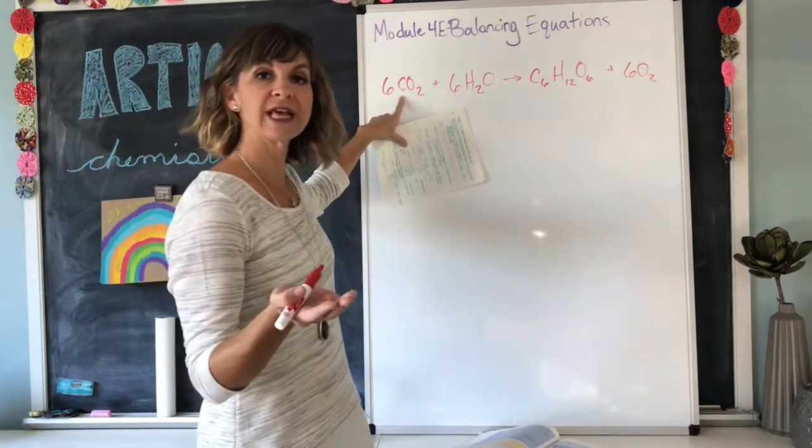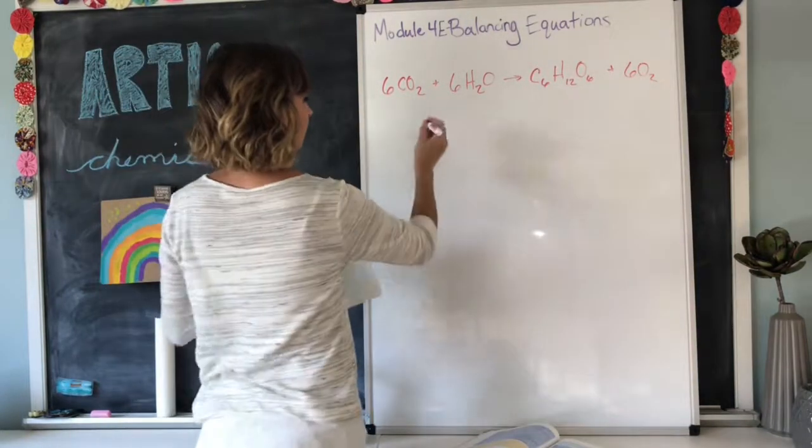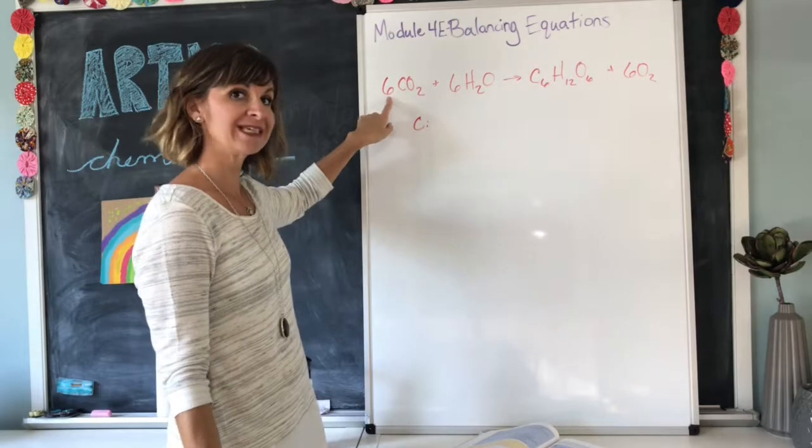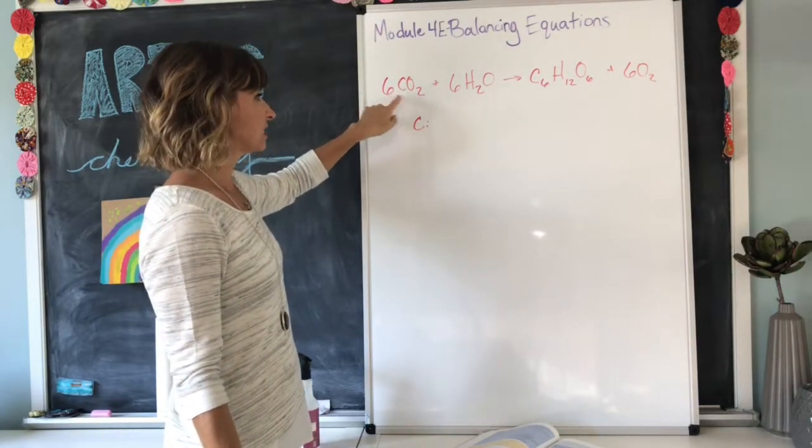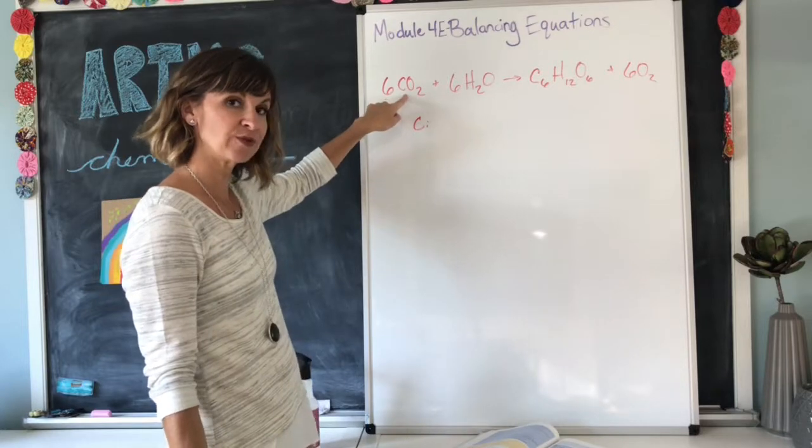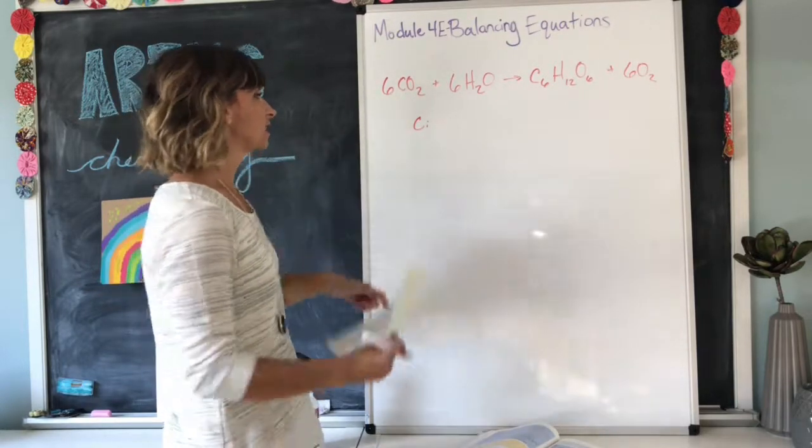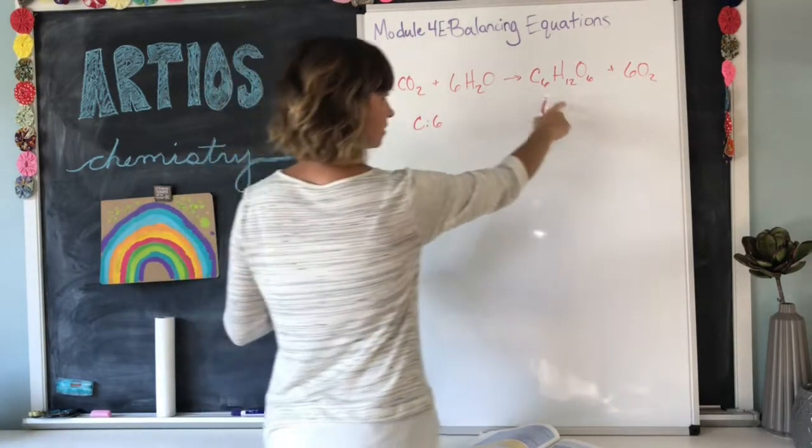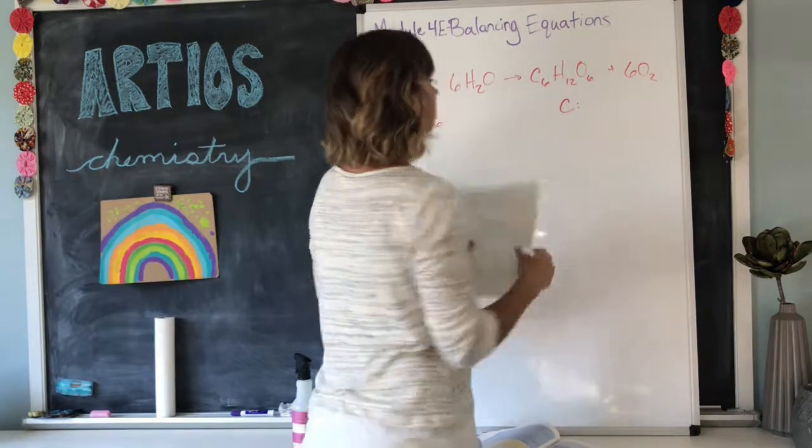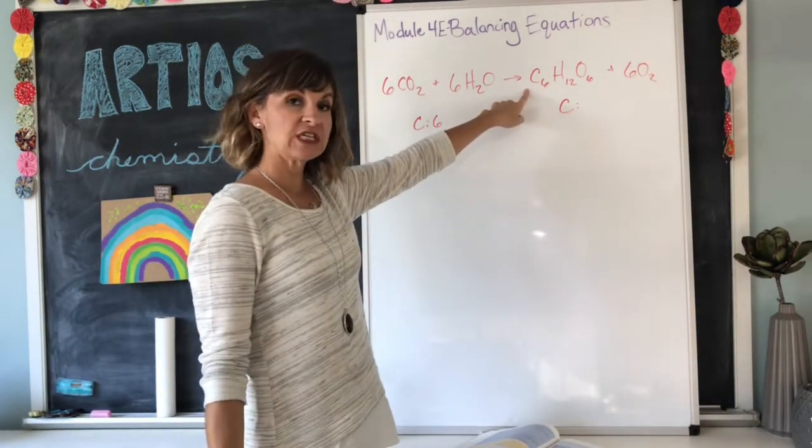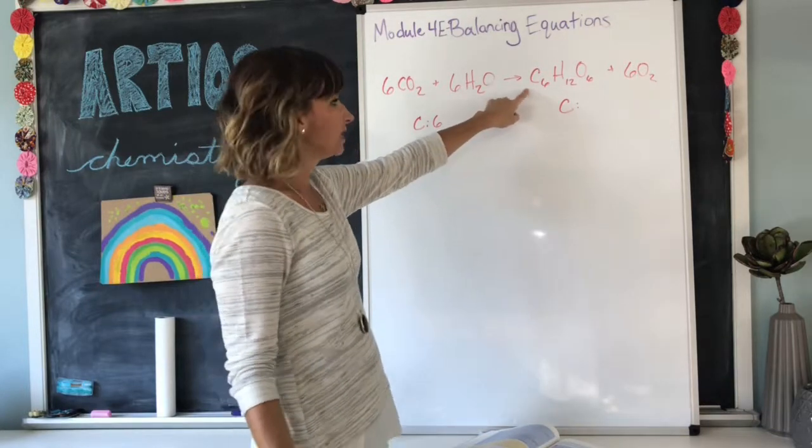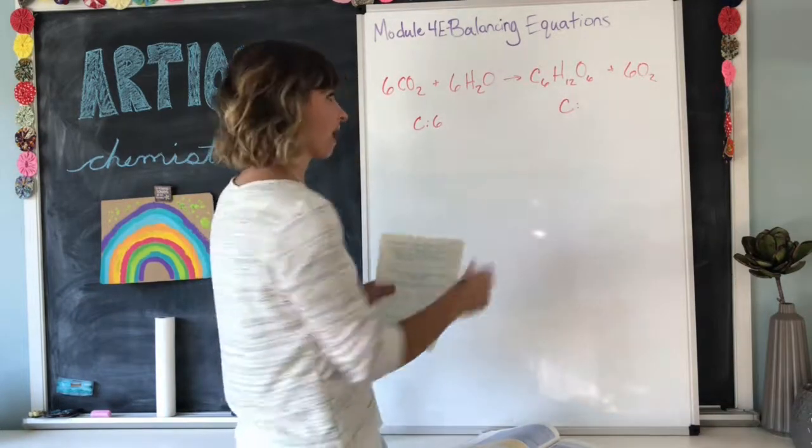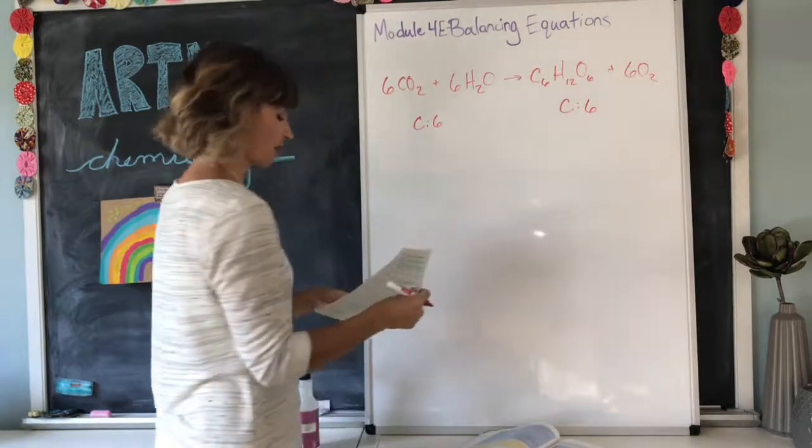Let's start with the first element that's listed in the equation, C, carbon. On the reactant side, we have, according to the coefficient out front, six. In my head, I could multiply six times that invisible little one subscript right there. So, six times one is six. So, there's six carbons on the left. Over on the product side, the coefficient out front is not there. So, it's one. But this time, carbon has a little subscript, six. So, there are six carbon atoms on this side. So, the carbon is balanced.